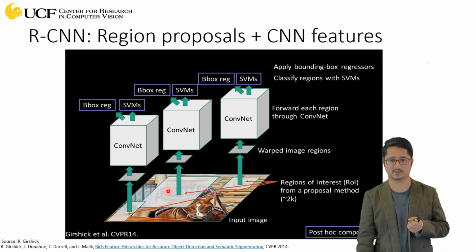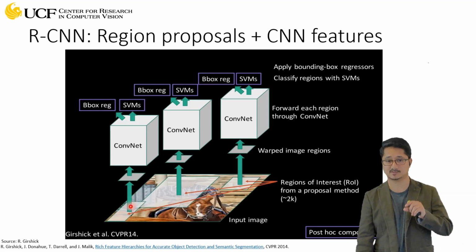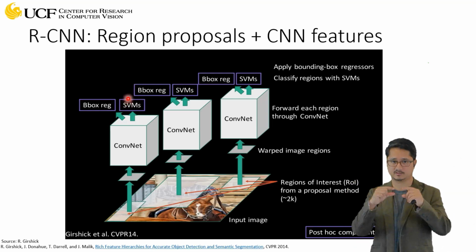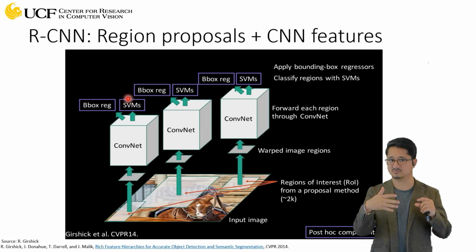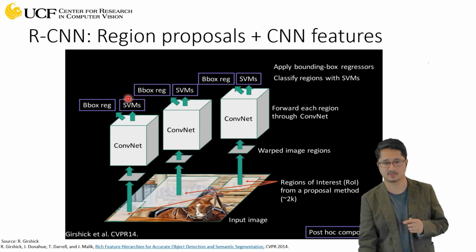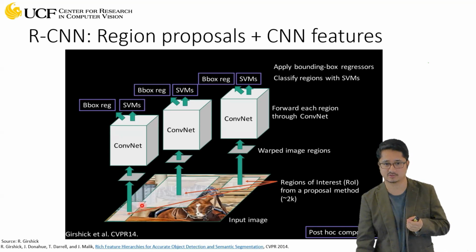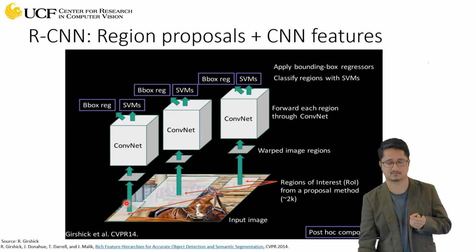And this is exactly doing that because you are looking at a very small crop of the image and you're just classifying whether in this crop, this object is present or not. For example, if you have 1,000 different categories, this SVM is going to classify those 1,000 categories. Okay, so this becomes a classification problem. So now you know what object is present in this particular region, and in a way it's also giving you the location.